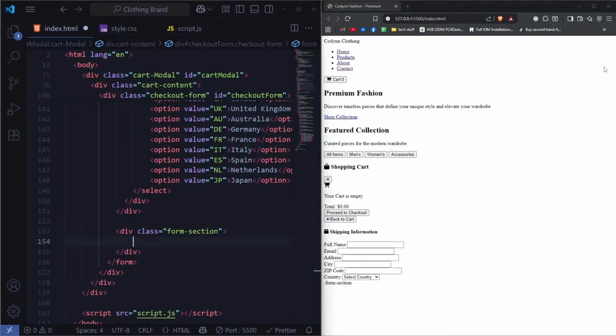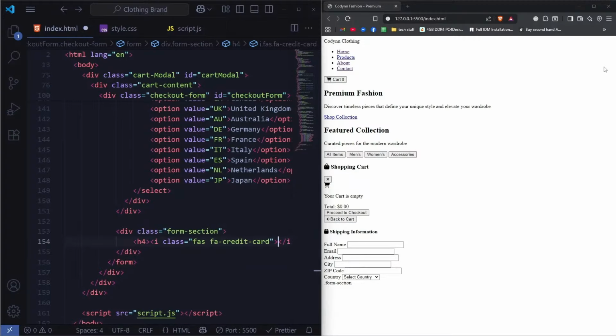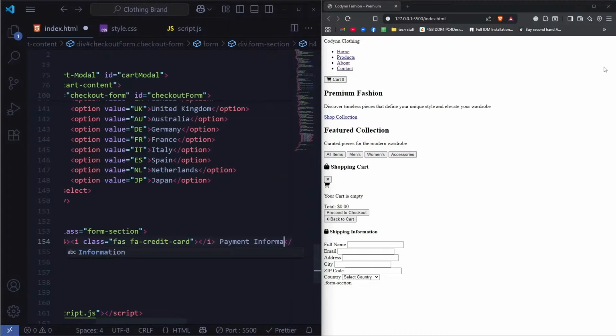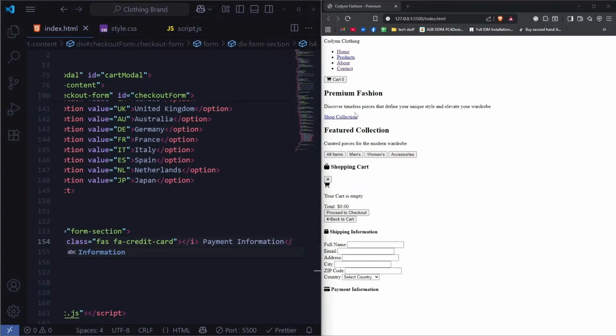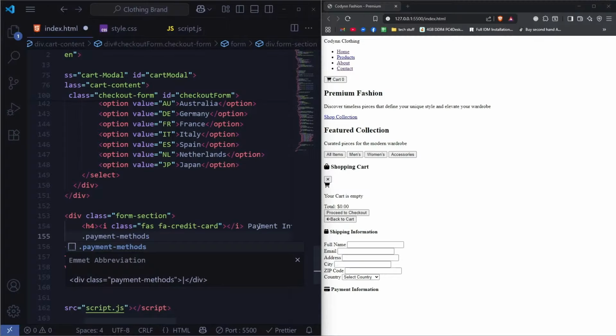So I'm going to make a heading and also have an icon tag saying FAS FA credit card, and here I'll just say payment information, just like that. I'll make a payment methods div.